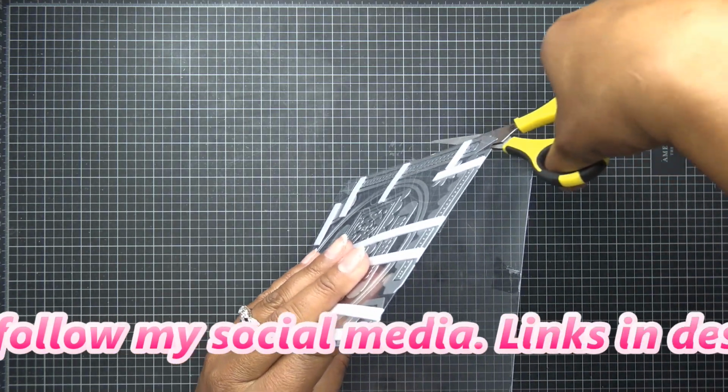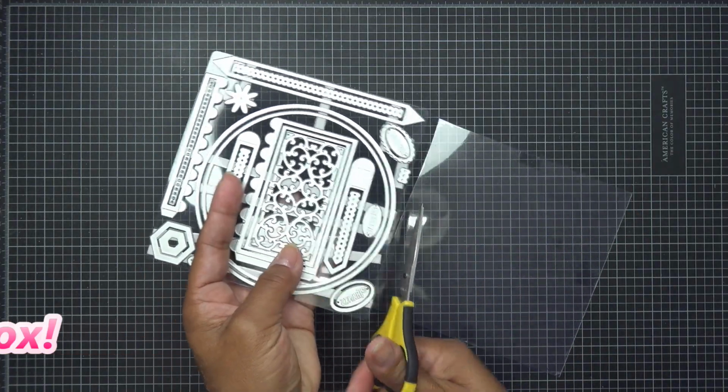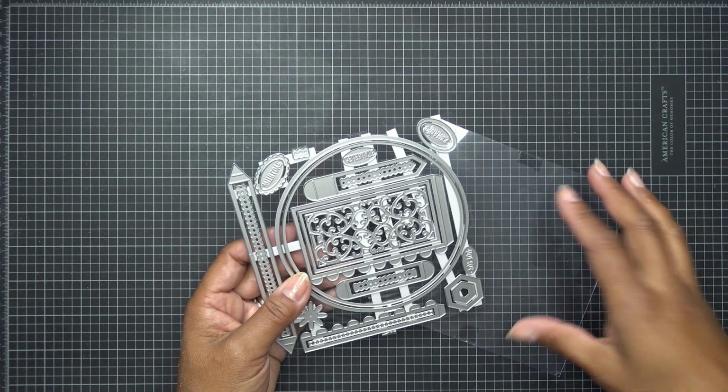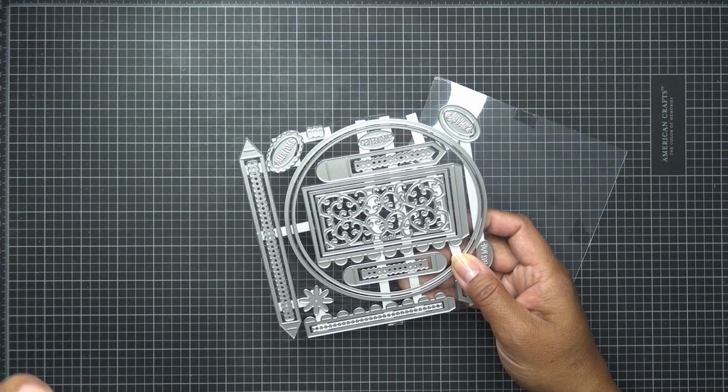I received samples, so they look something like this. Yours will definitely have some beautiful packaging, instruction info, examples, all that kind of stuff, like inspo for you guys to check out. So we're just going to jump right into it.